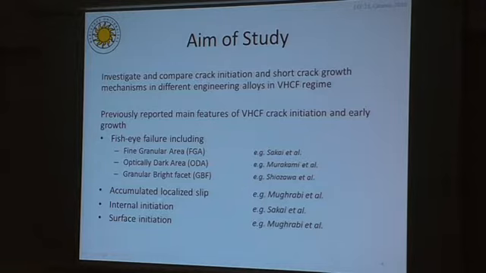Fatigue crack initiation can also occur due to accumulation of localized slip, and another important feature of very high cycle fatigue failure is the location of fatigue crack initiation. Most of the studies have focused on internal initiation, but there have been some studies which have shown fatigue crack nucleation from the surface as well.